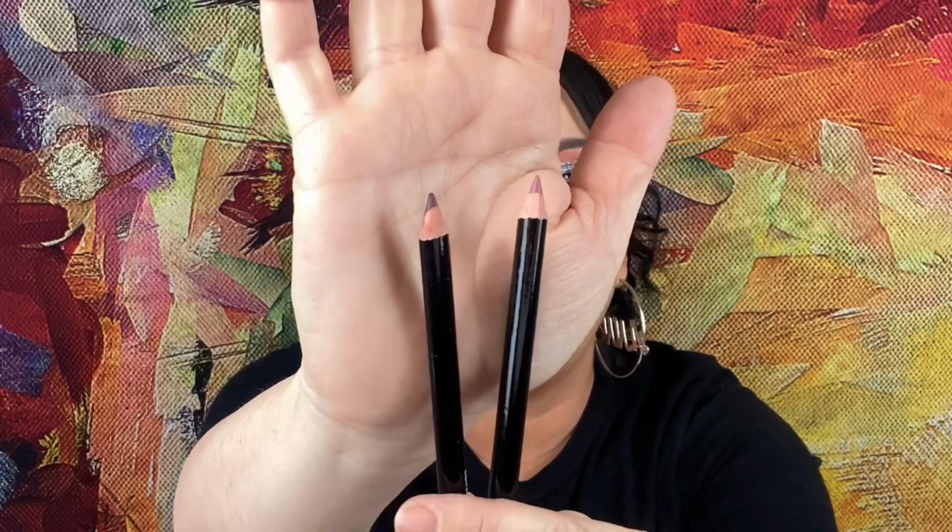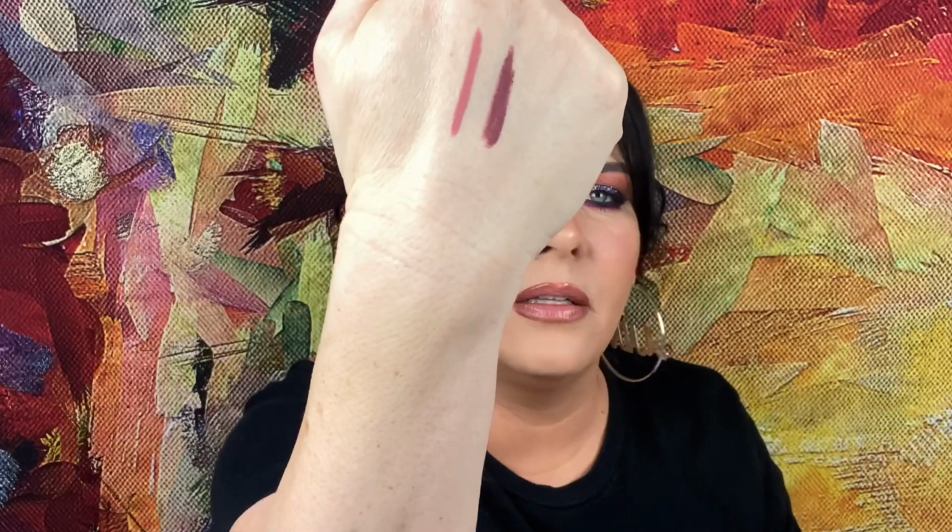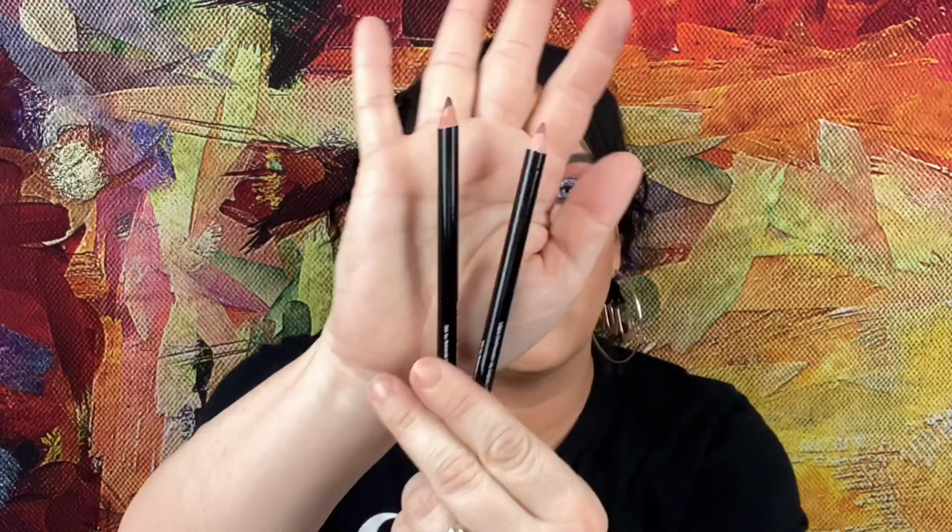So these are wooden ones, and I don't tend to like the wooden ones because they're harder. I just use them on my waterline. I kind of like the gel ones, but let's see how it feels. Oh, wait a minute. This is lip, not eye pencil. Okay, never mind. I take that back. I don't mind if it's for the lip, and they're very, very pretty. I don't know why I was thinking for your eye. Yeah, I don't mind that then. And it's more sanitary when you have the wooden ones and you have to sharpen them when you use them on your lips. So, all right. I keep dropping stuff. Oh, my God. We'll leave that one on the floor for now.